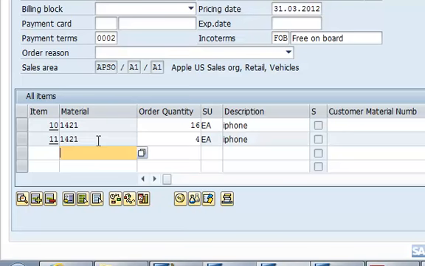Okay, so now if you see, my free goods is out of every 10, I told 2 are free goods, and it is inclusive. Okay, so that's why when I entered a quantity of 20, the system is splitting up into 8 are free out of every 10. So because my order quantity is 20, 16 of them are billed to the customer and 4 are free of cost.